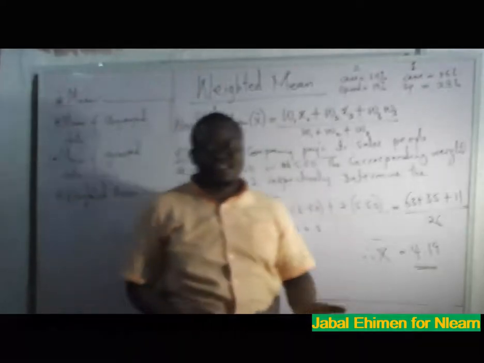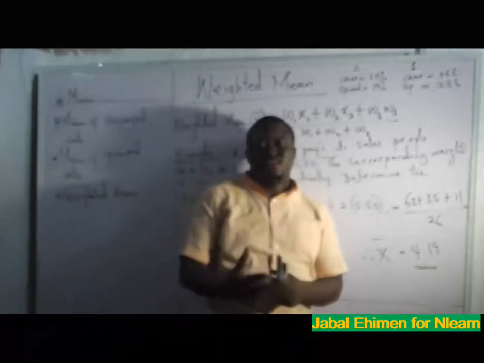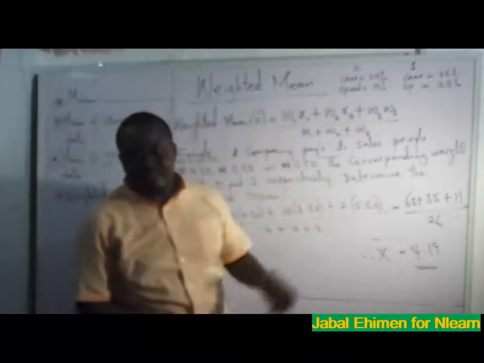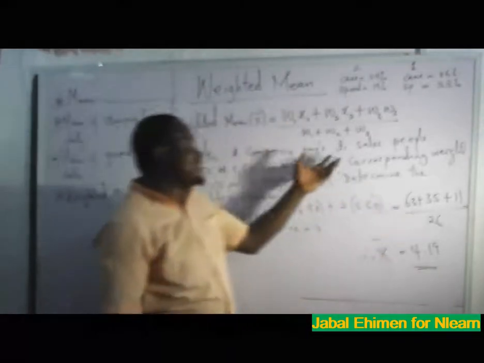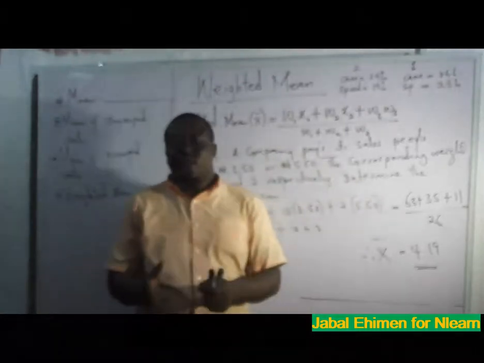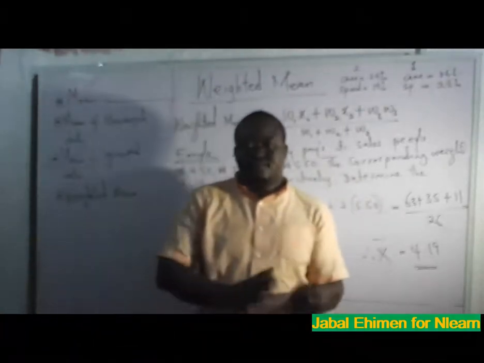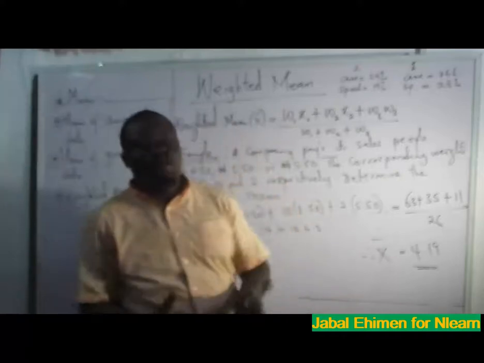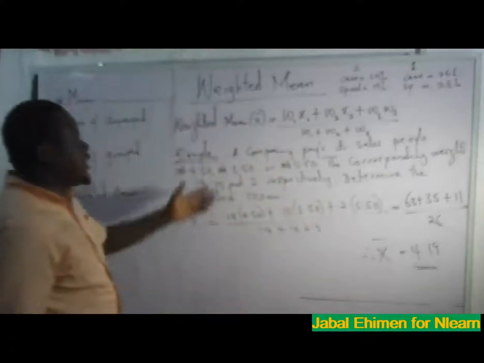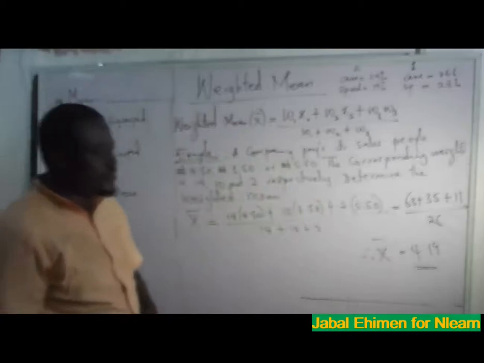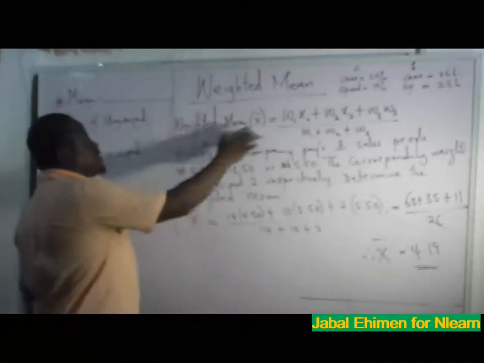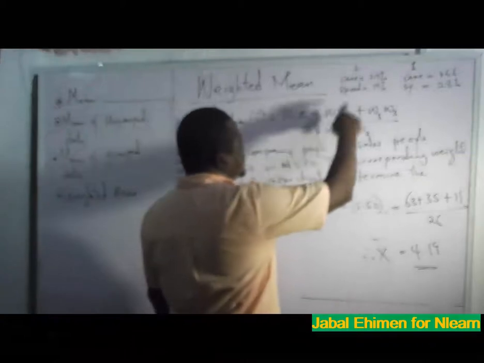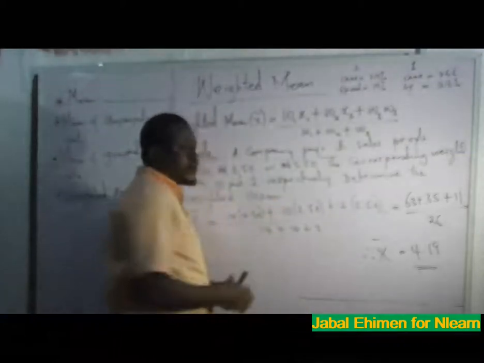Those things you consider unconsciously. This phone, does it have this? Does it have that? All those things you're talking about, they are weighted mean. So the weighted mean is a mean where some certain data weigh slightly or far more than other data. Now here I want to talk about that in detail. That's the formula for calculating that.